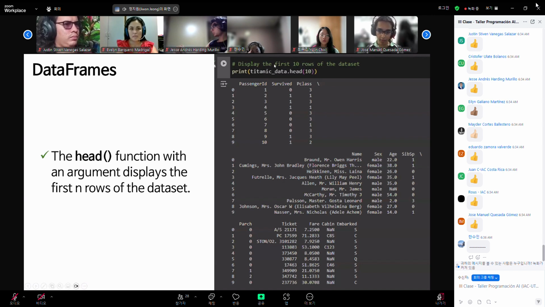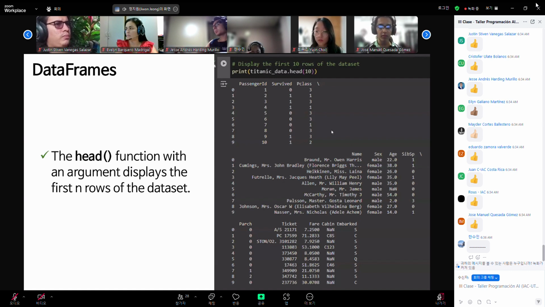As we did before, the head function, when used with an argument, allows us to specify how many rows we want to display. In this example, head 10 displays the first 10 rows of the dataset.